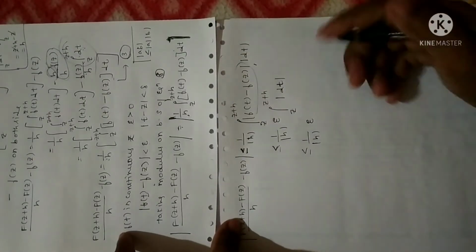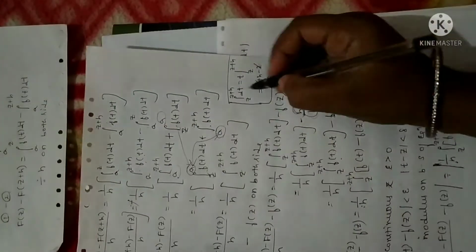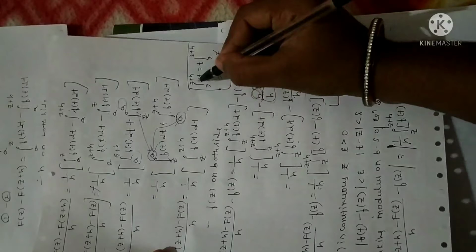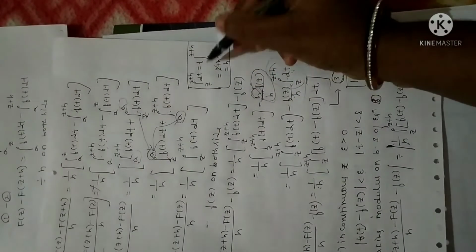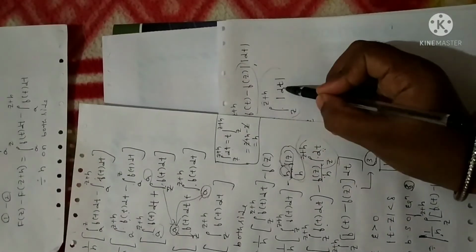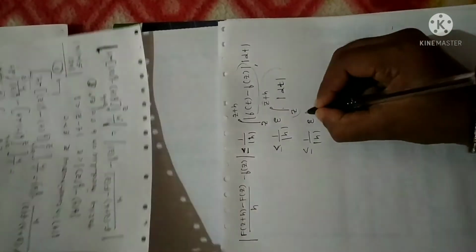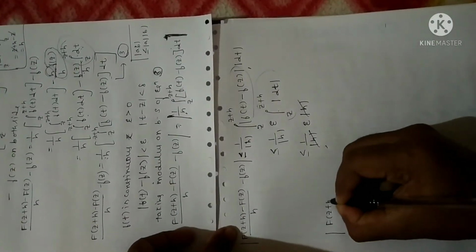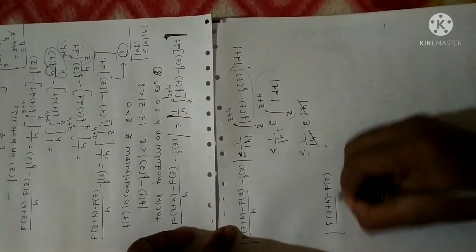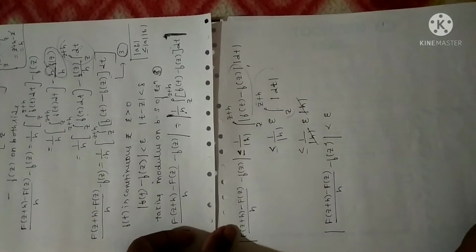Now what is the value of the integral of modulus of dt? As I already told you, when you simplify this, you will get h. See here, I have simplified: integration of dt from z to z plus h will be t, so if you apply the limits, you will get h only. Here also you have the same term, but instead I have modulus, so instead of h I am going to put modulus of h. One and the same. So h and h get cancelled. So let me write the LHS: modulus of f of z plus h minus f of z divided by h, minus f of z will be less than epsilon.